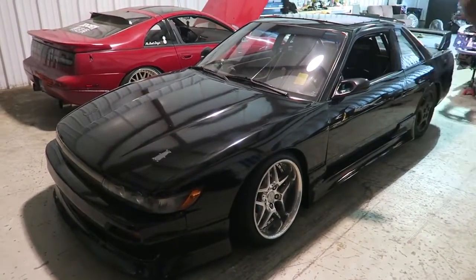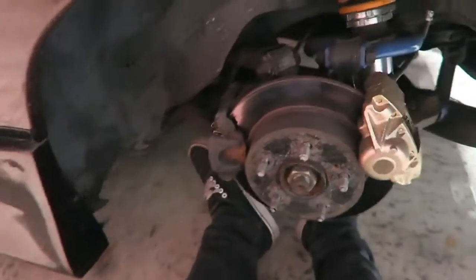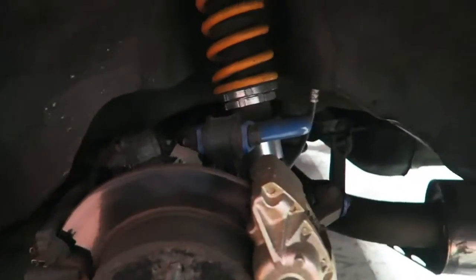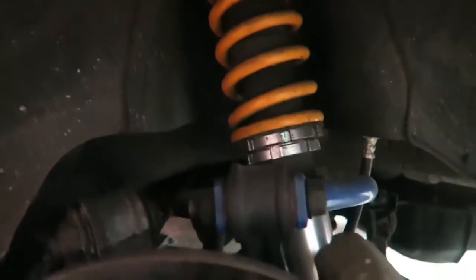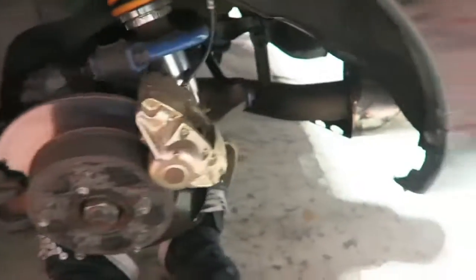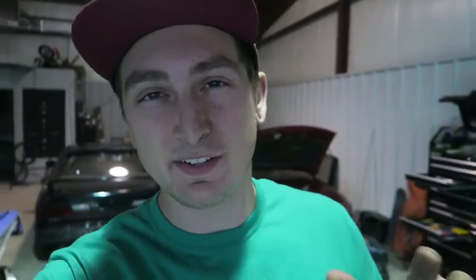Now if only my rear bumper and other wheels were here. That looks great — everything looks fine on the suspension. There's no play in anything, everything's tight, nothing moving around, so I'm gonna assume it was just like that and I was being stupid. I'm gonna raise this side just for the hell of it — it should probably get a little higher off the ground because my exhaust drags. I think I have everything set on the 240. I sure hope I do because I'm about to take it for its first test drive since all the new upgrades and I'm extremely nervous.